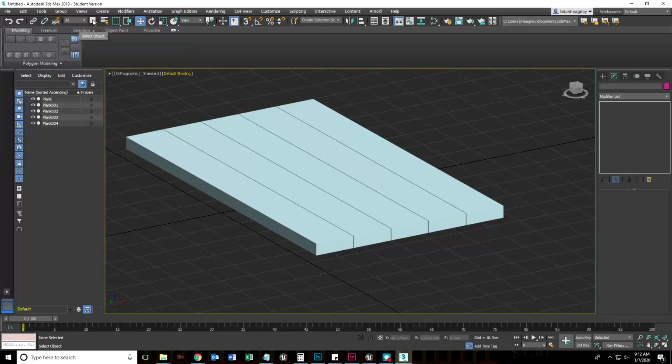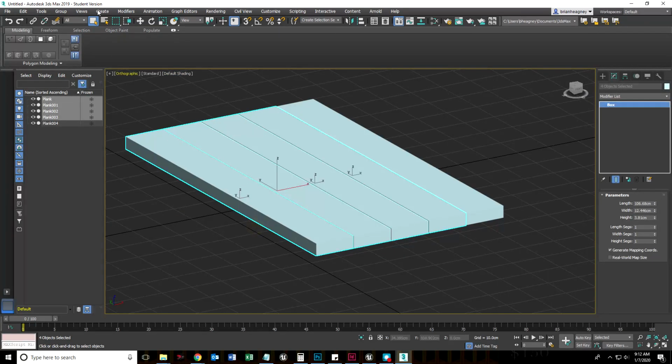So be very careful about what you select and if you move something. Again, oops, Control Z back. It's really important, if you're going to start selecting things, to use the select object tool. Disable your select and move mode and select your select object tool. In the select object tool, obviously we have our marquee selection.